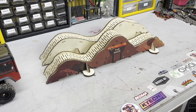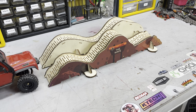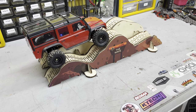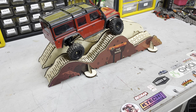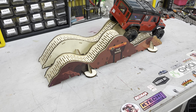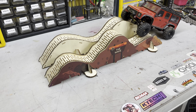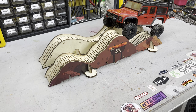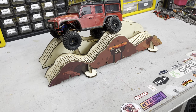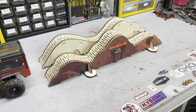Very nice. All right, definitely the most challenging for this one is the wave. So we're going to see if we can flex over these hills. Or if I'm just gonna, all right, not bad. I come this way. Pretty impressive. All right, conquered all of the crawler tracks that I have.